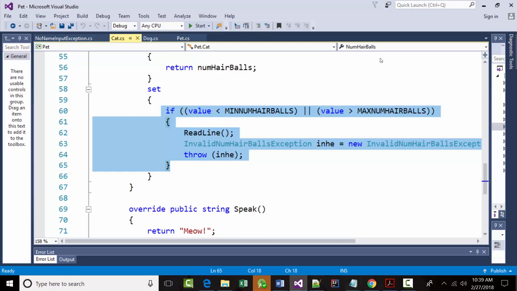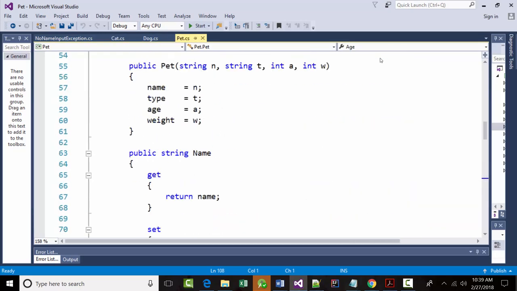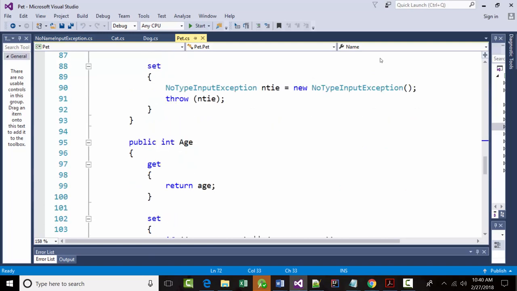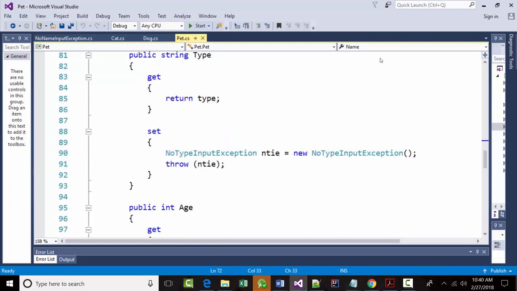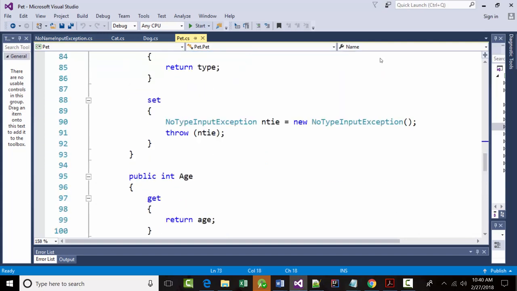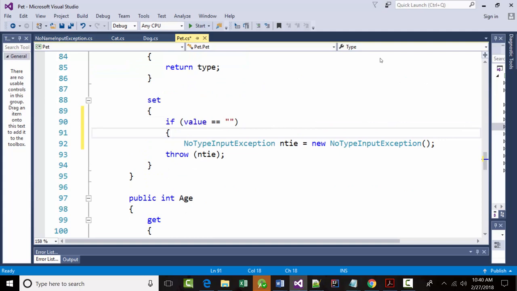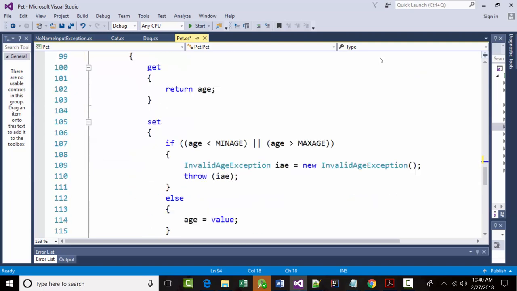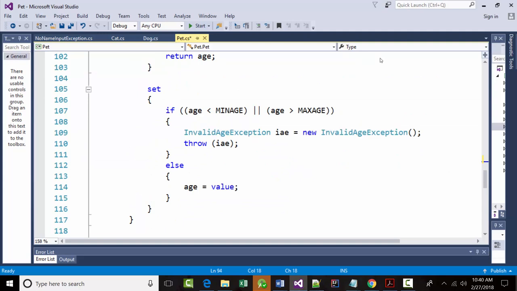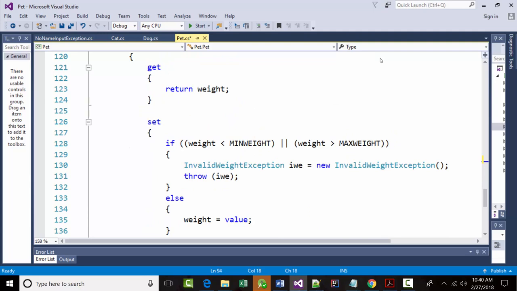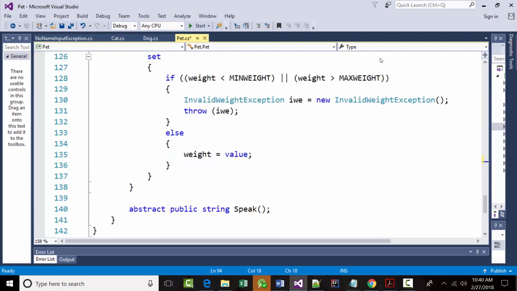If I go back to the pet, now I've got to check in pet for nothing in the name field. Oh, that's probably why it blew up. I didn't check for it being empty. That might be why it was blowing up. I don't know. So check for nothing in the name field. Then check to see if the age is out of range, either on the low end or the high end. Check and see if the weight is out of range on the low end or the high end. That's what I'm looking for.